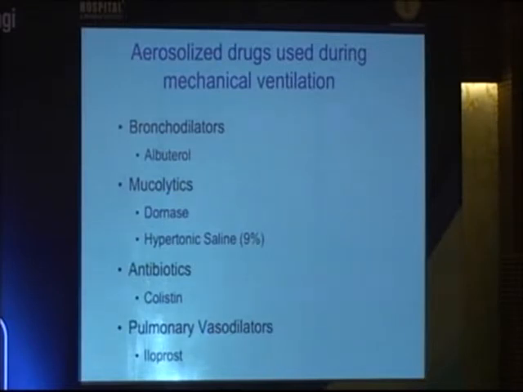Sometimes we'll give expensive antibiotics for drug-resistant pneumonias and bronchitis, and increasingly these days in the intensive care unit, like Jerry Zimmerman mentioned earlier, we're starting to use selective pulmonary vasoactive drugs that can be inhaled, and in many ways they're more useful than inhaled nitric oxide at a fraction of the cost. So we'll discuss a little bit some of the inhaled drugs that we are using in the intensive care setting.